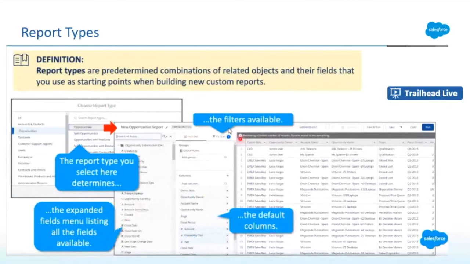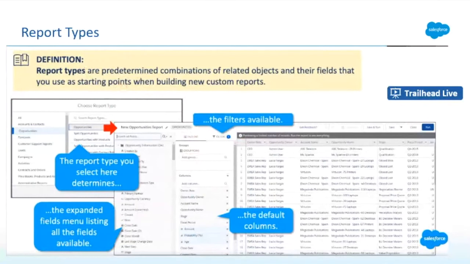There will definitely be questions on report types, like standard report type versus custom report type. This is an important topic: which report type will you choose for a particular scenario, a standard report type or a custom report type? Standard report types are basically ready-made, given by Salesforce out of the box. You don't need to build them.